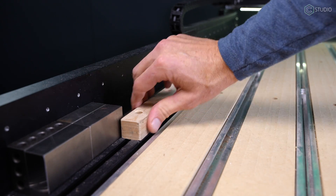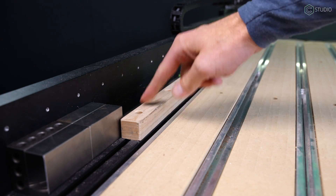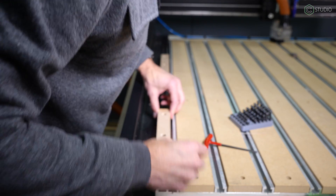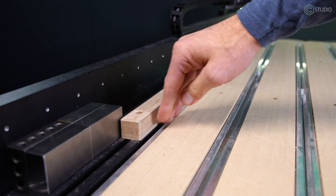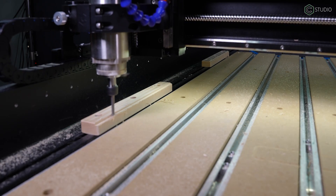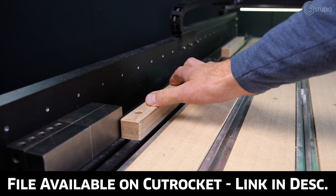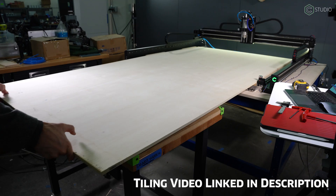Under the category of things you must have: a left side edge guide. I made this on the ShapeOko — it's made of hard maple with an inset, and I've used three T-nuts to mount it into the machine. It was a little bit wide when I made it, and then I cut it with the actual ShapeOko, so it is square to the gantry. This is the basis point upon which I run all of my tiling operations as well as this particular flip setup.